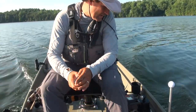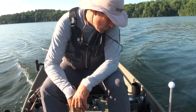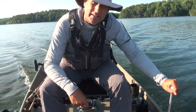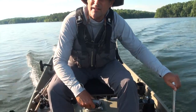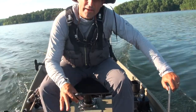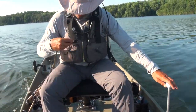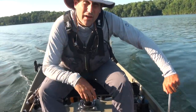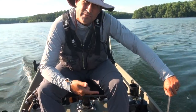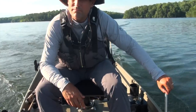Alright, heading in for the day. Still hitting 6.3 miles per hour, even though I ran this down to 22%. It's one of the nice things about lithium, that you get your full power all the way until it's done. I'll get back with Trey, give him some feedback on this, but I think it's ready to go. Stick steer is operational. This prototype did really well. I'm happy.